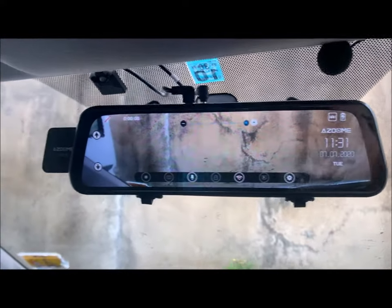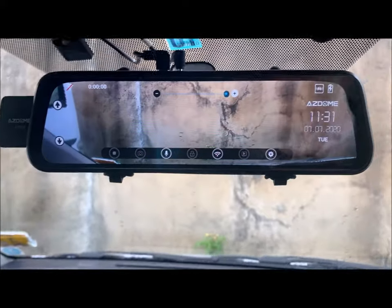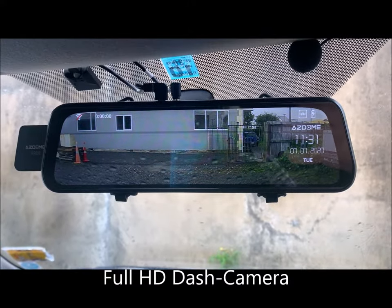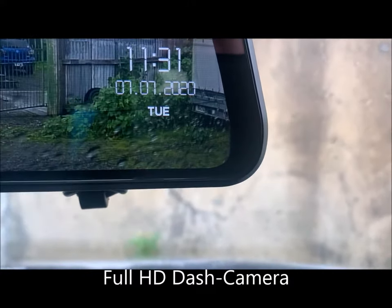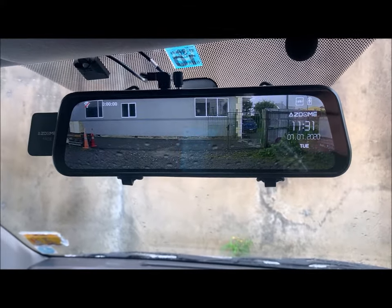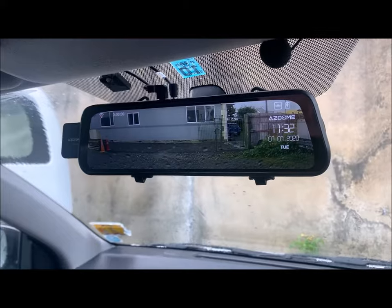you'll see that it's actually a full HD dash cam as well. So it's quite an incredible little product. It does everything. You can adjust the darkness, the brightness, it records, as you can see there, days and time, and it fits over the mirror and is installed on most cars within a couple of hours. It's the sort of product you've never thought of, but it is a genius little device.